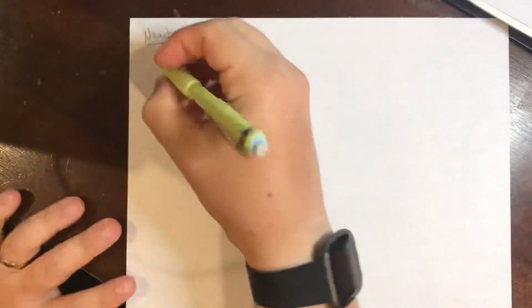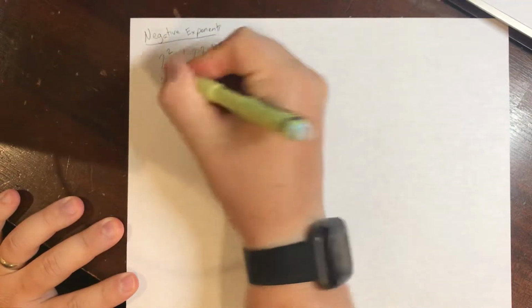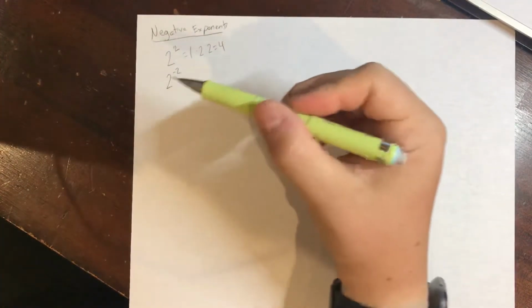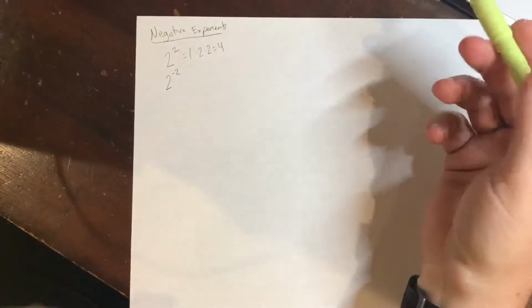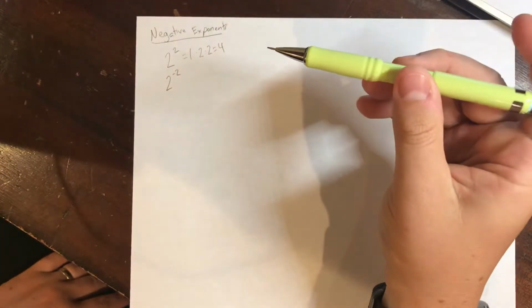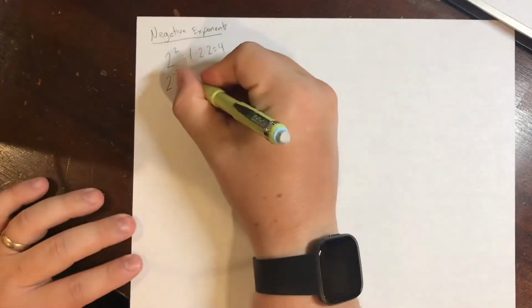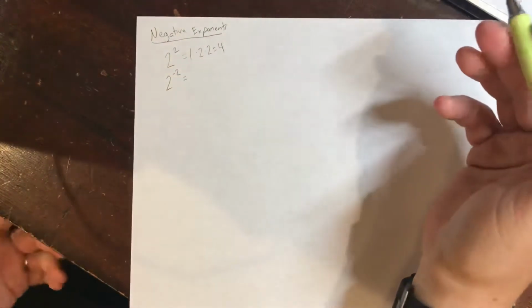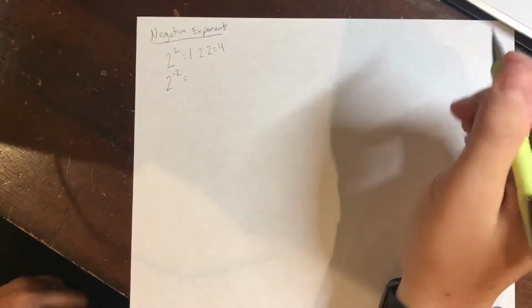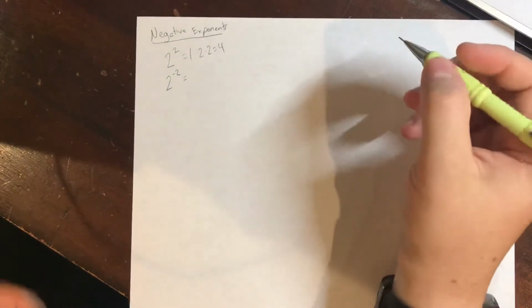So let's talk about negative exponents. Let's talk about 2 to the negative 2. In math, if something's negative, generally we say it's the opposite. So here we have positive 2, we multiply. Whenever we have negative 2, we're going to think of it as divide. And we know that if we're dividing by 2, that's the same thing as multiplying by 1/2. So let's think about it in those terms.